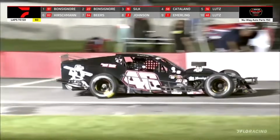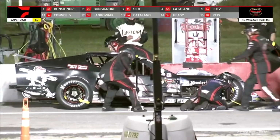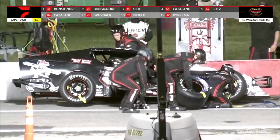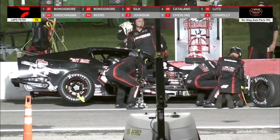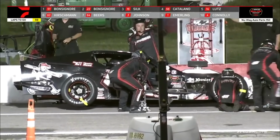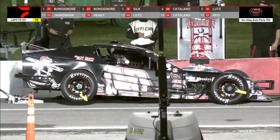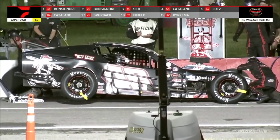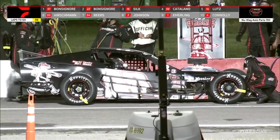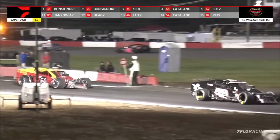Oh, Lutz there, the 46, coming down on pit road. Let's see what they're going to do, what their strategy is. Right front is about to come off. Tire change on the right front. Off it goes. New right front being put on. Car is down in record-breaking time, but now they're jacking up the car, and they are doing something different than we've seen. They are making an adjustment to the left rear of the car as well, and they send him back out. Car number 46, a little bit longer on pit road than they'd like to be.